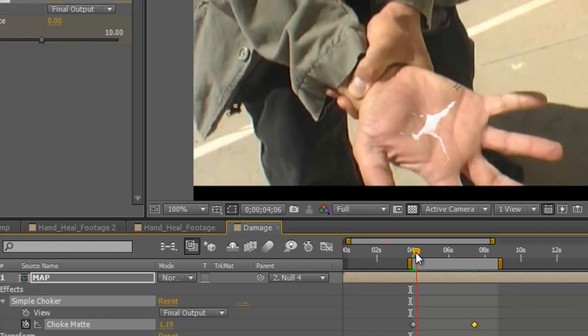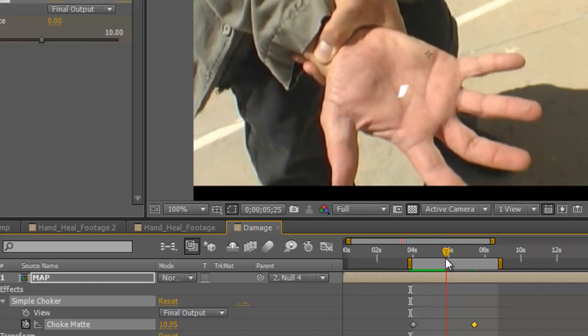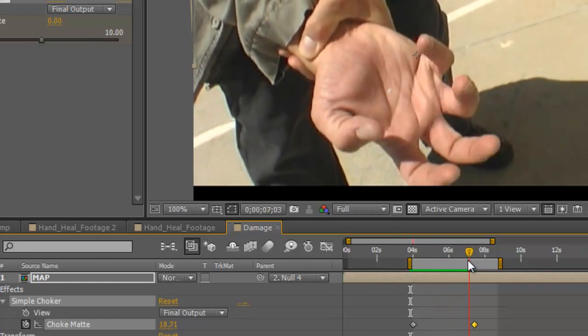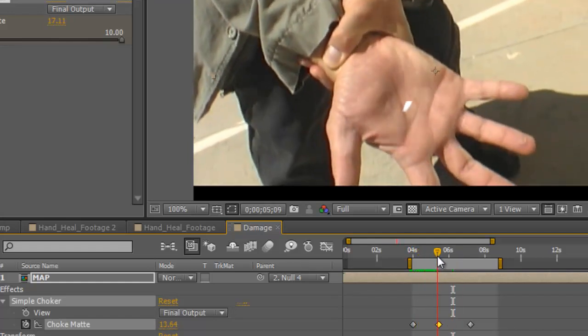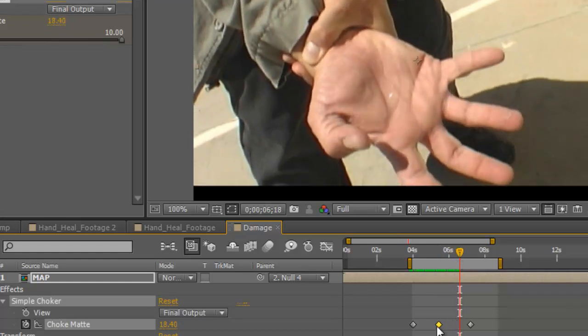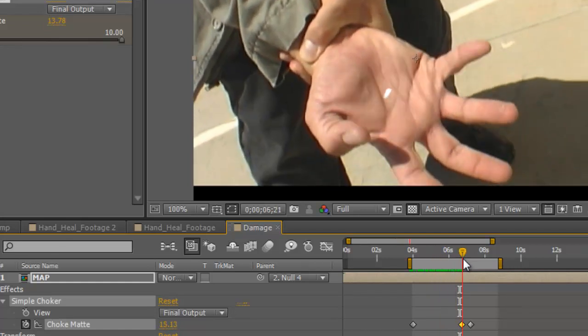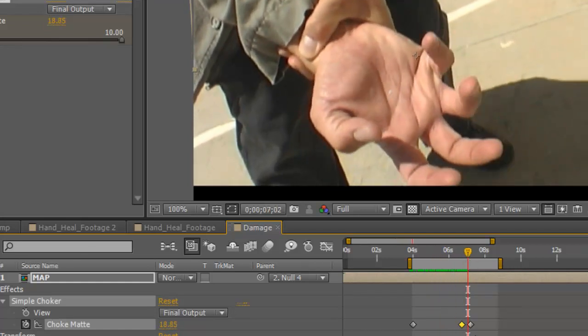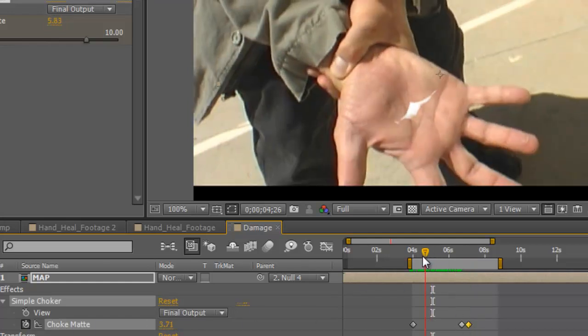But now it's not always a perfect science here because of the way this works. So as I start here, you'll notice it heals kind of funky. It goes a little too fast and then it goes a little too slow. So we probably want to bring this in a little, and we'll create another keyframe. And now we can move this to slow down or speed up certain sections. So like that section goes too fast, but I'll probably move this over here. So as it heals, we'll bring that in. Probably create another one. Let's see.